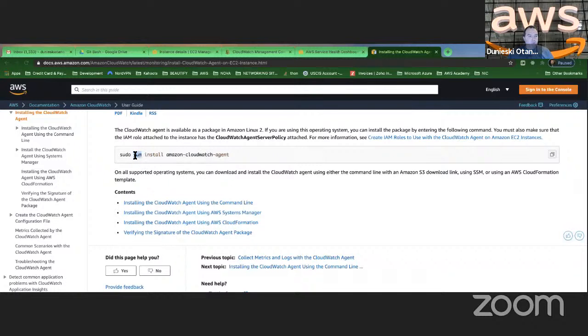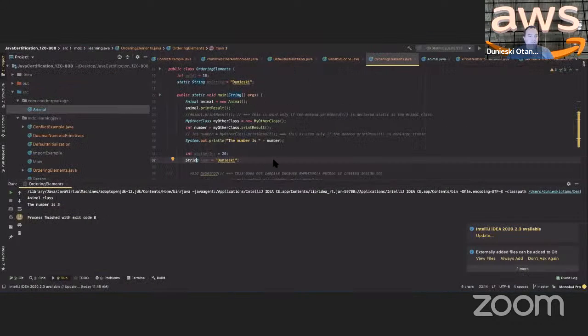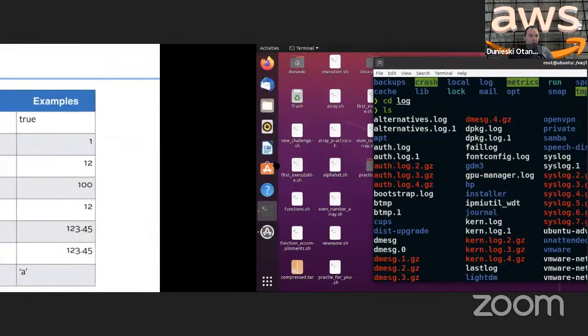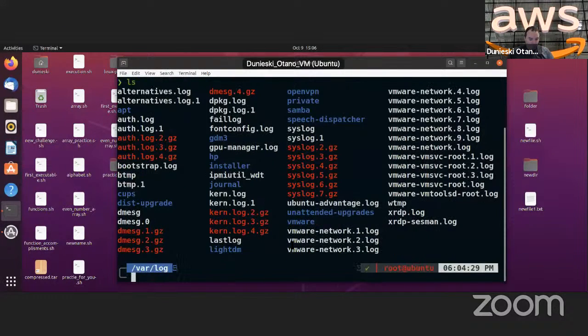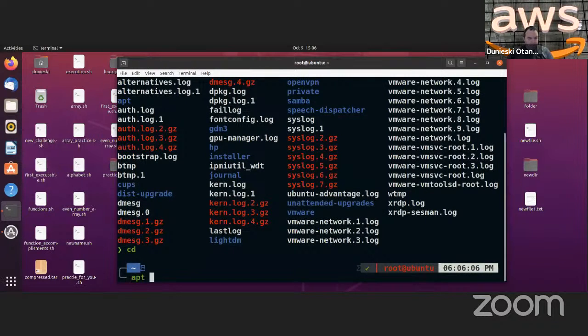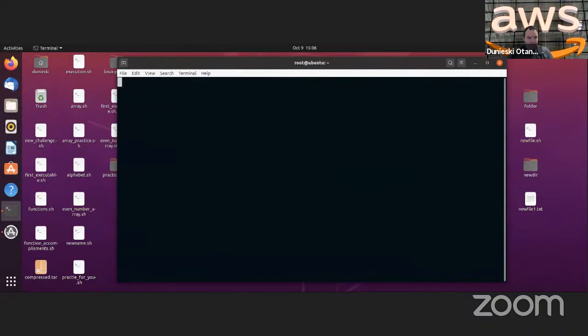If you have Ubuntu, then we cannot use Yum. In this case, I will have to use this guy, APT, right? If I say Yum here, it would not recognize it. It just gives me a red color because it doesn't exist. Yum is for CentOS, for Red Hat. This is for Debian. Ubuntu is Debian. That's why I use APT. So with APT, I can just say install whatever I want.